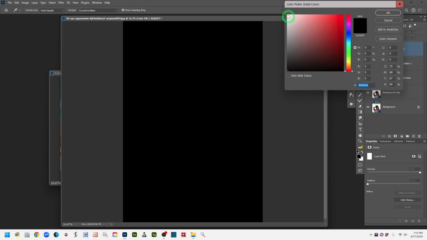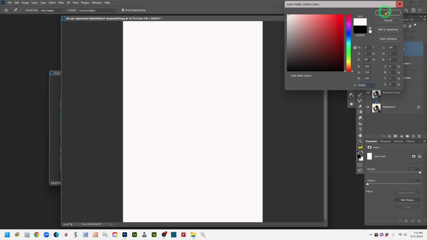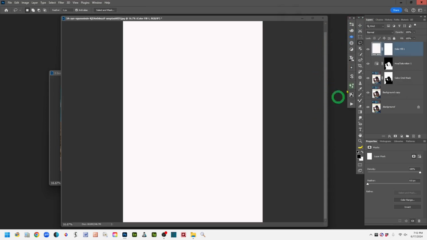I'm going to use white, so you click, this is the color picker that comes up. You just pick anywhere you want on here, click on any of these colors that you want to work with. I want it white, so I'll click OK. Now that I've got that, needless to say, we have covered her over. So let's, what did I say? White on a mask reveals and black conceals or hides.